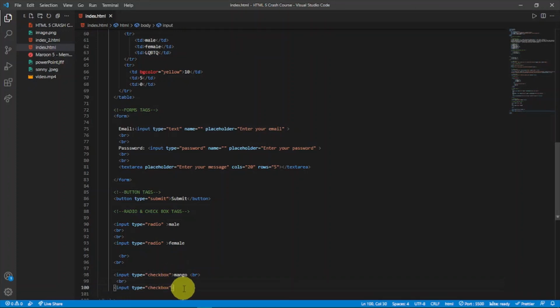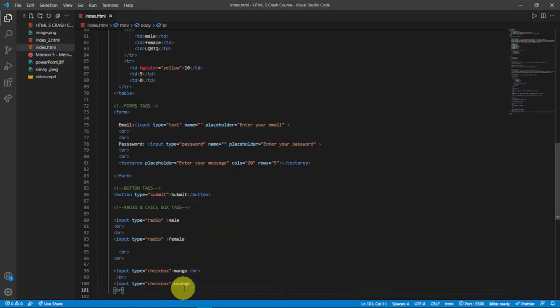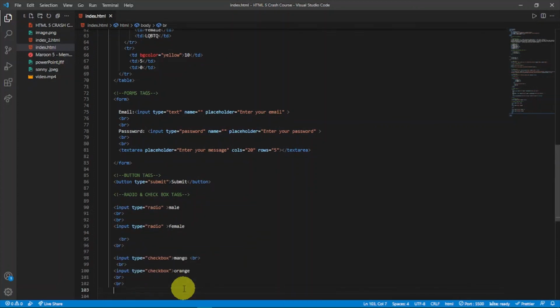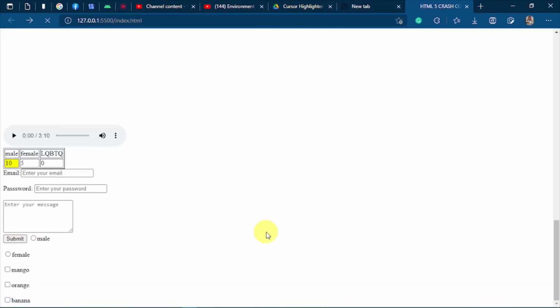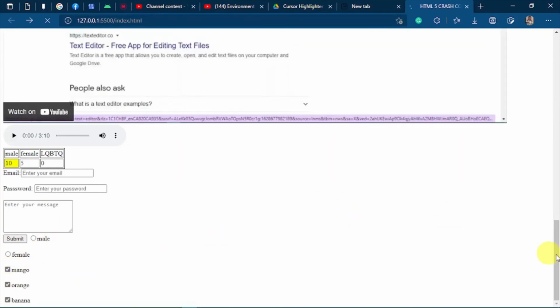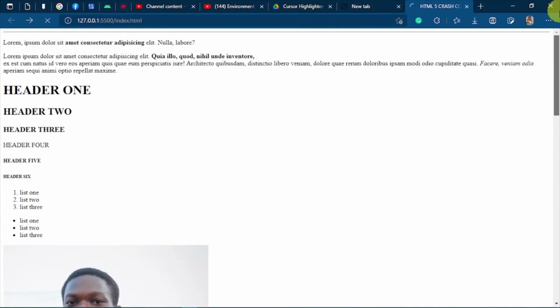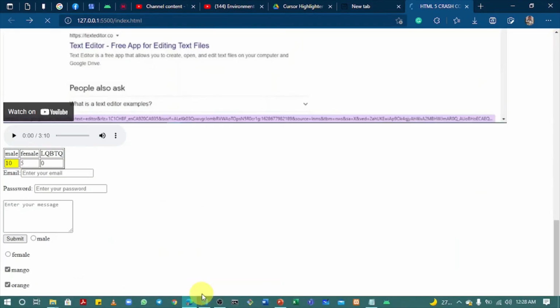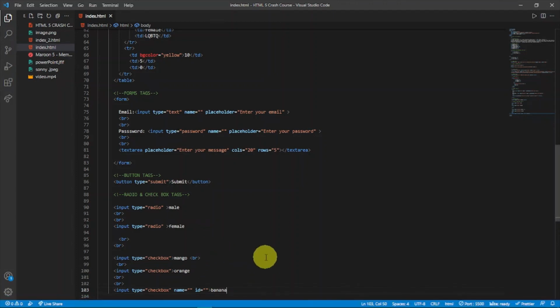Okay, so I'll do orange. So BR. Another BR. To give it some space. And input checkbox. Let me do maybe banana. Did I get it right? Yes. Okay, so now let's check our output. Okay, so I can check it if I want. So we have a nice looking homepage or site.